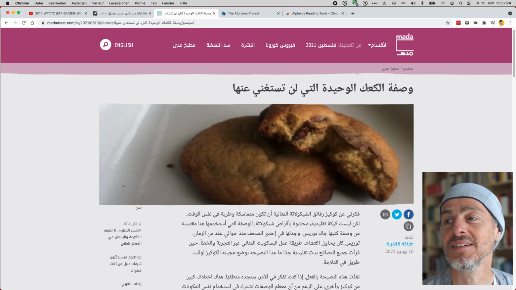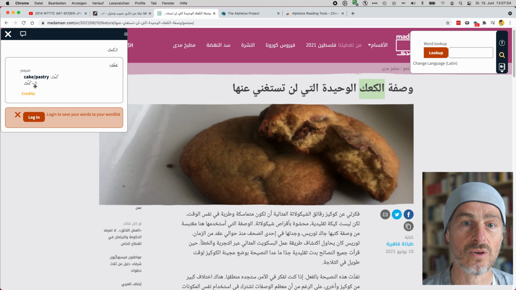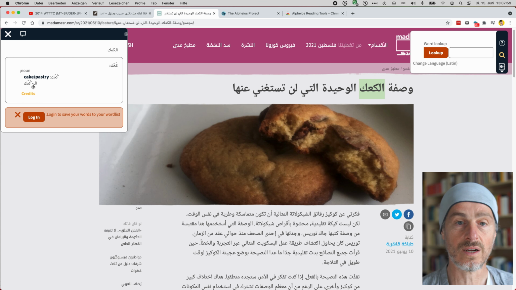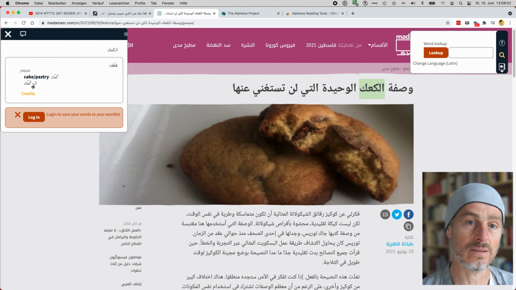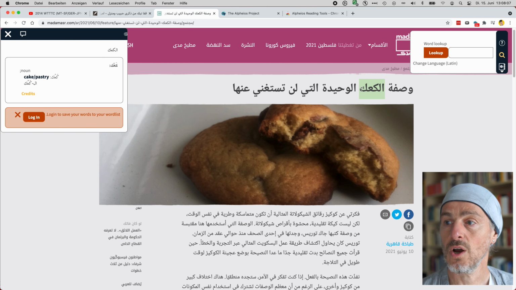So basically what you do is you click 2 times on a word. We just double click here. All right. So, oh, this is not yet turned on. Okay. So we have to turn it on here as well. So I do double click here. Click. So it says cake and pastry. You see it here? It says cake. And then it also divides the word into the article, L, and then the word kak. You see, it analyzes this whole word here.